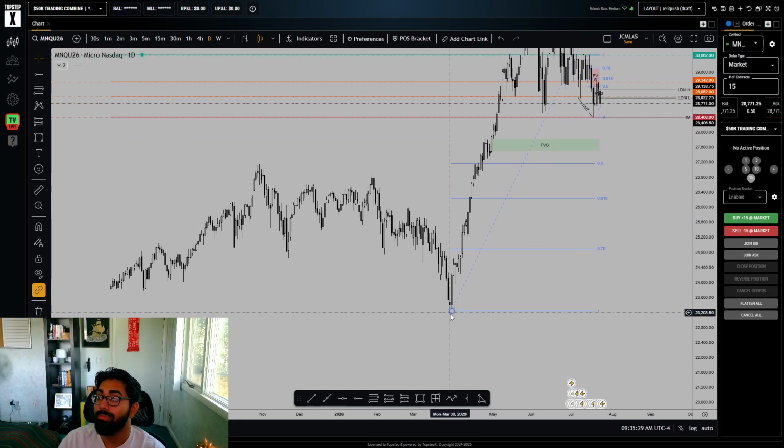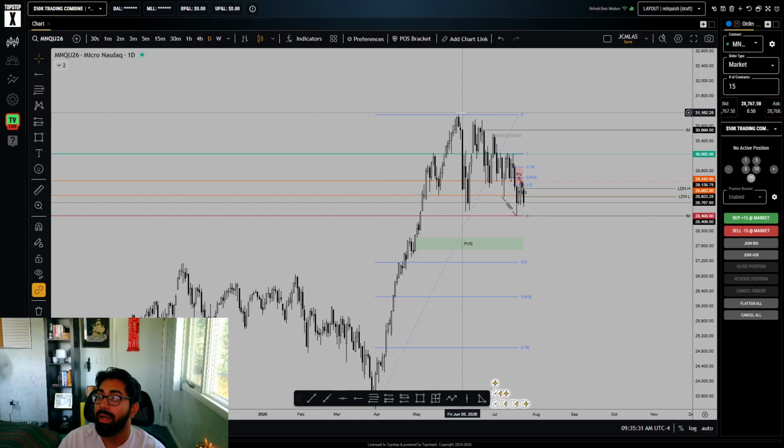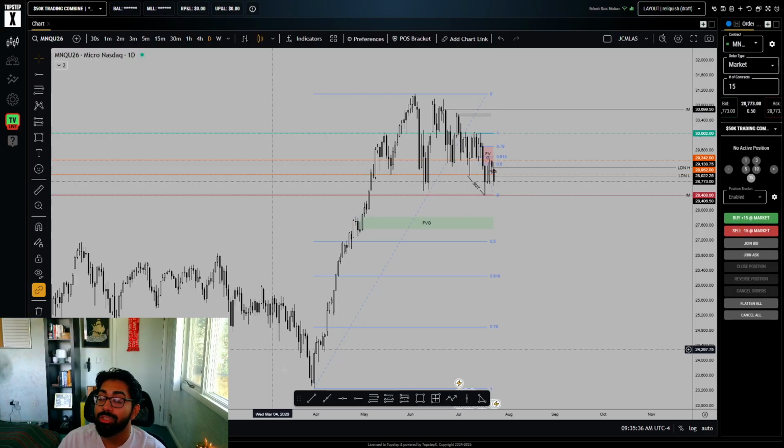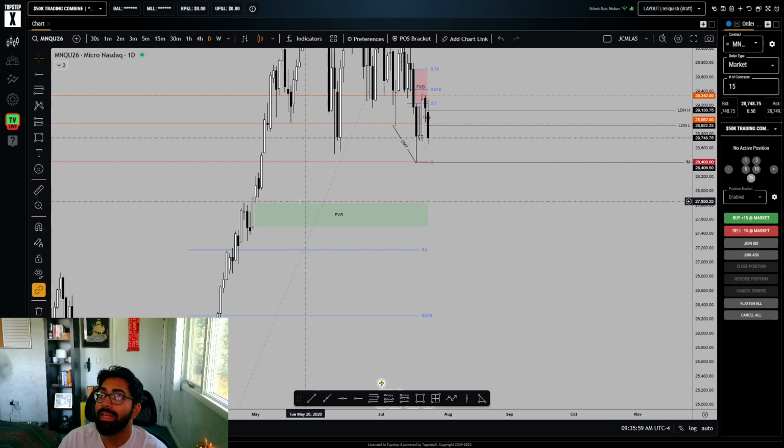From this low right here to this high, we are bullish. And in relation to that structure, this is the 50%, this is the 61.8% range. So we could expect, it's not guaranteed, but we could expect price in this downtrend to possibly reach somewhere down here. And that just gives us the confidence that taking shorts is still okay to do even after taking out last week's high.